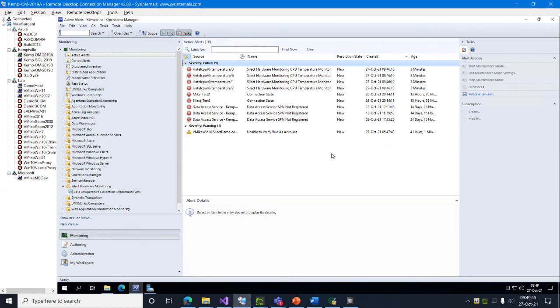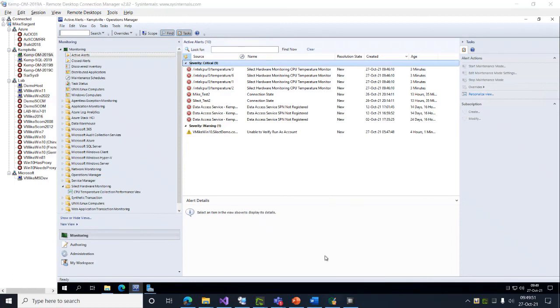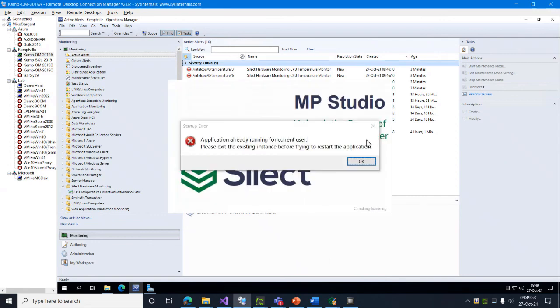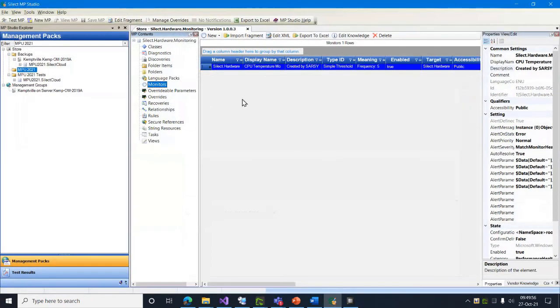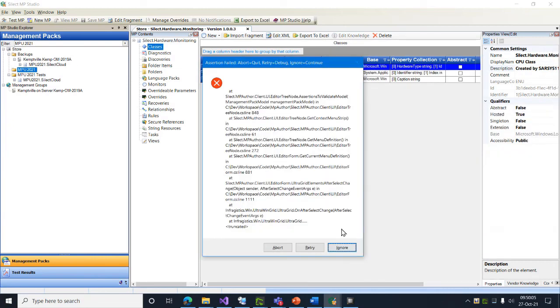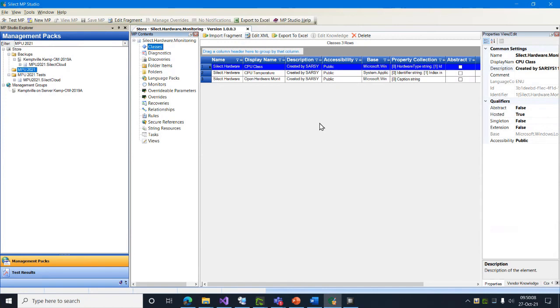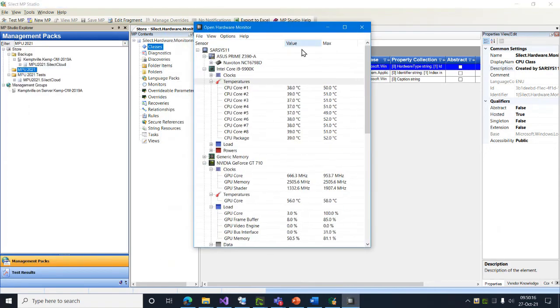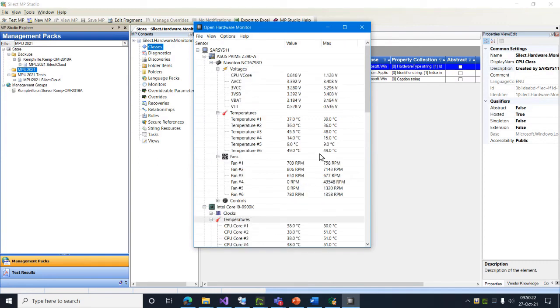Oh, I was going to point out what we can do with fans, and I think that's probably fairly obvious. Oh, that was not what I wanted to do. If we wanted to monitor fans, and this is what I meant about this being a development version, we'll ignore that. Because we had a CPU class here, and let me just bring this back so you can see where the fans are. Fan speeds, in fact, in this case, are on the motherboard. And those two fans are still at 0.